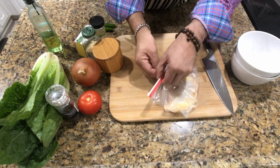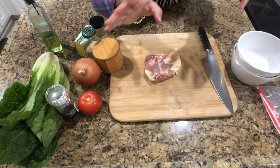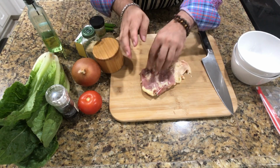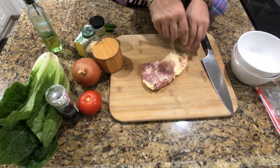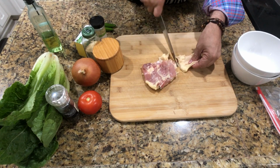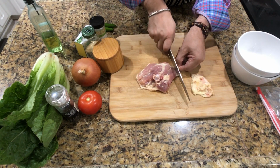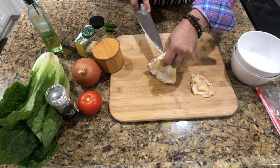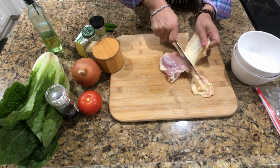All right, so let's go ahead and start with our mise en place. That means getting stuff ready. It's a fancy way of saying getting stuff ready. We're gonna have our meat here. Now, thighs are the most juiciest piece of meat in the chicken. We wanna get rid of this additional fat here from the thigh, and that's also gonna get rid of some of this skin. I love skin, so we're not gonna get rid of the skin. We're gonna use this for something else. You're probably thinking, oh, disgusting. He says, nope, it's not disgusting. You'll see why. Let's go ahead and take the skin off.